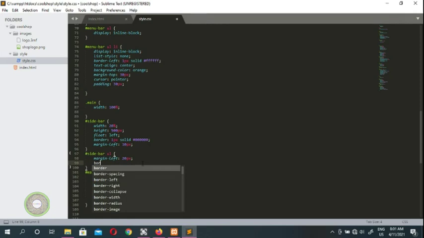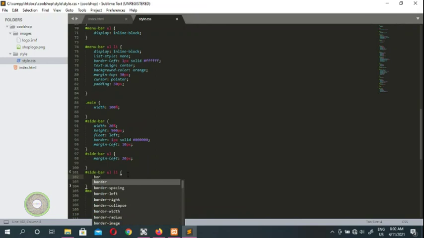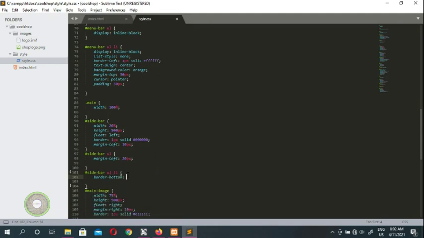So we want to do our sidebar UL LI, because we're going to target the list, and we want to target the border bottom. So we want to do 2 pixel solid.